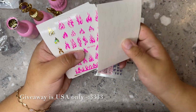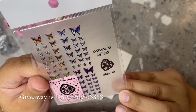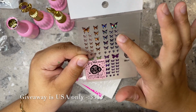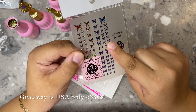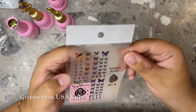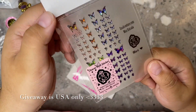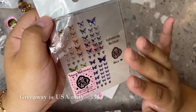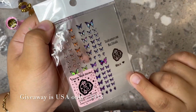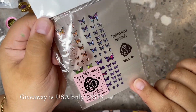You know, they look pretty cool. So yeah, I got those. And then I also got this pack of butterfly stickers. What I really loved about these is the butterflies are super tiny, so they will work perfect for short or medium length nails as well. Sometimes, or most of the time, all the stickers that I get have this size of butterfly, the bigger one, and it's really hard to have a perfect placement because the butterfly is so big. So I picked up one of these for myself and one for someone else, and I love the tiny butterflies. It comes with different colors as well, which is so essential.